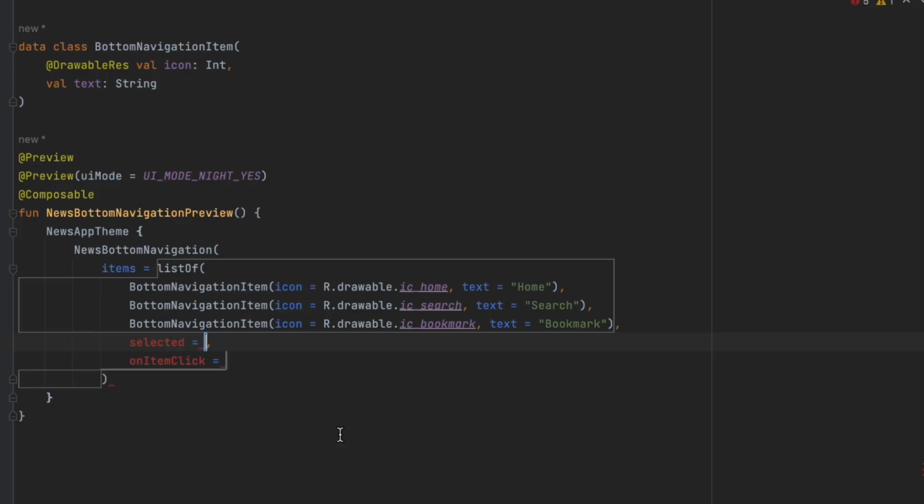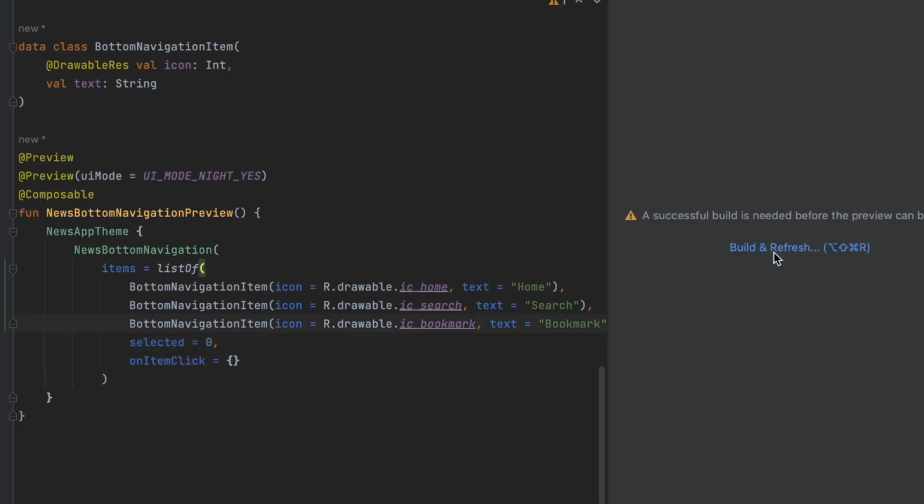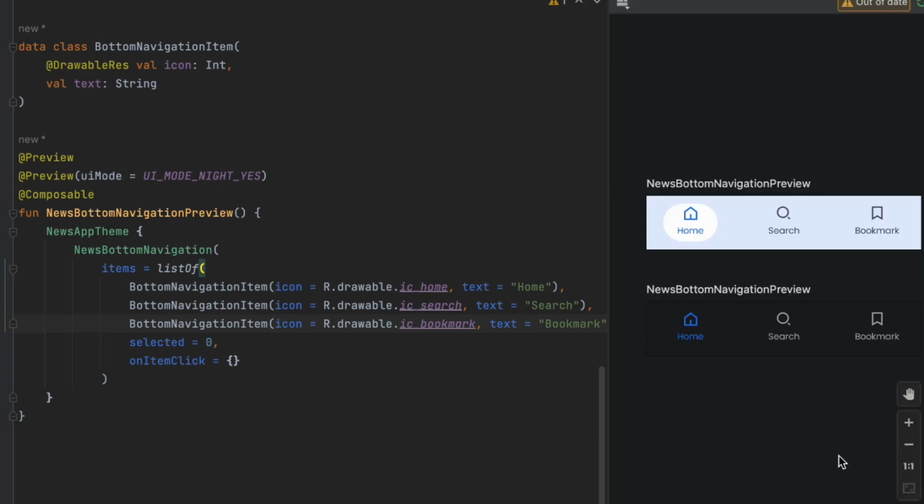The selected item, I will just pass 0, and when you click, and now we can go to split mode to see the bottom navigation. And here you go, this is our bottom navigation. Now we can go create our news navigator screen.